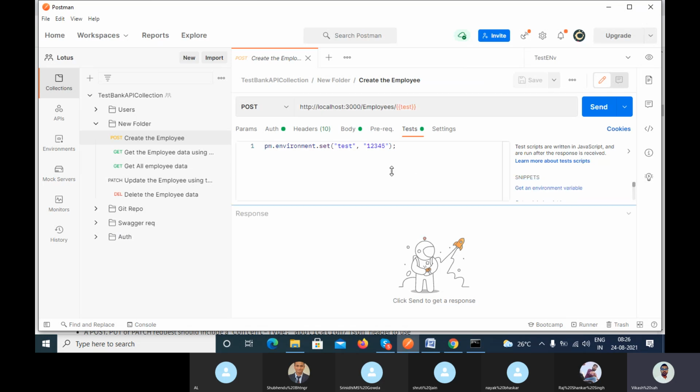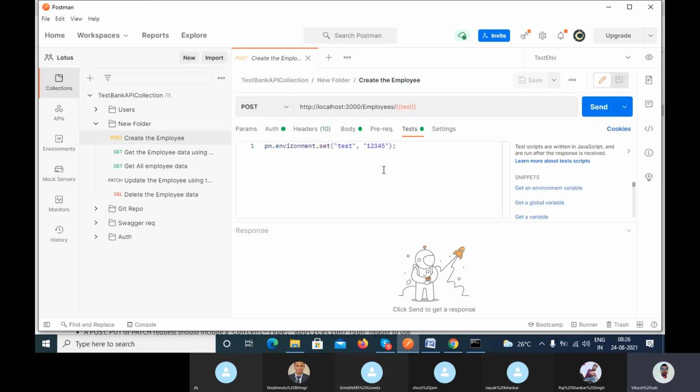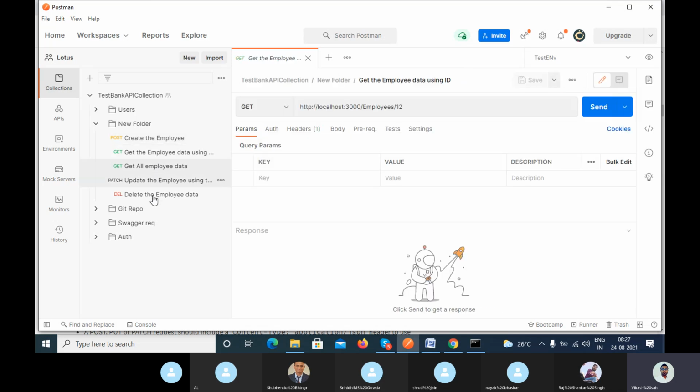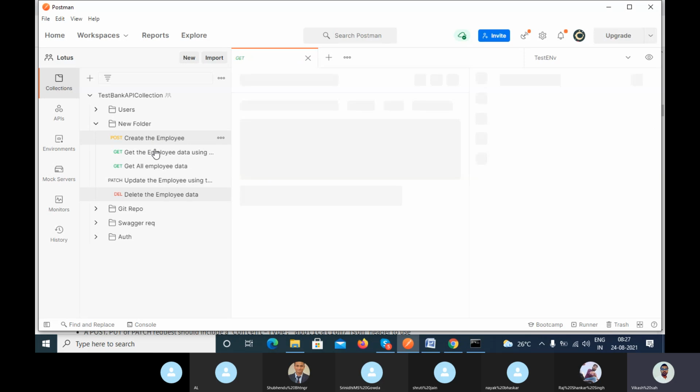Let's suppose you are assigned to one project, and you get requests which you have to map. Let's suppose right now you have 4 to 5 requests, right?